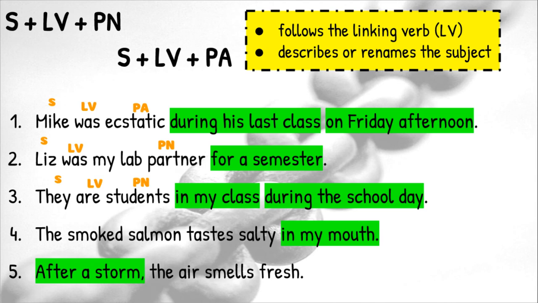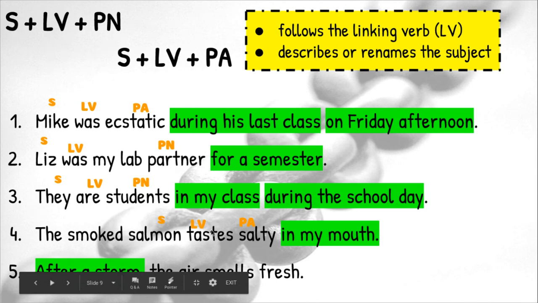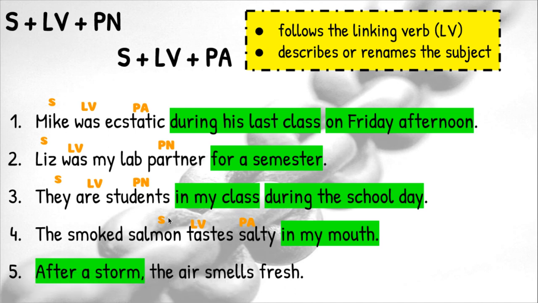Number 4, "the smoked salmon tastes salty." Looking for my subject, salmon. What's the verb for salmon? It tastes. Now, our five sense words can be kind of tricky because it could be an action verb. If I was talking about the salmon using its taste buds or its mouth and actually chewing something up and tasting something, that would be the action. But in this case, I'm describing the taste of the fish. It tastes salty. So this is a linking verb. It's not showing the action of using your mouth and chewing something up. It's used as a linking verb to describe the taste of the salmon. So we have to be really careful with those sensory linking verbs.